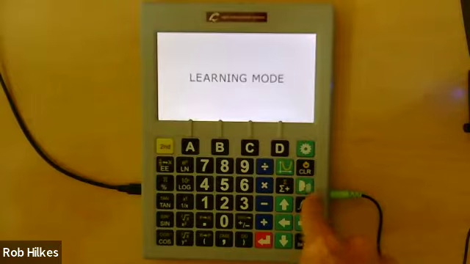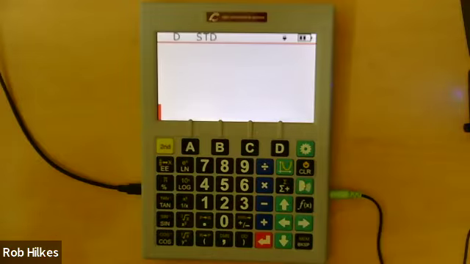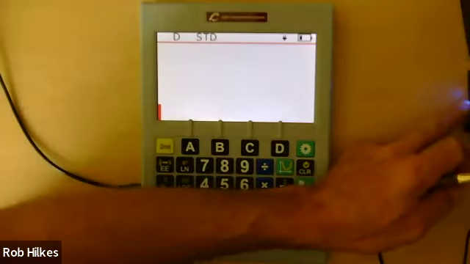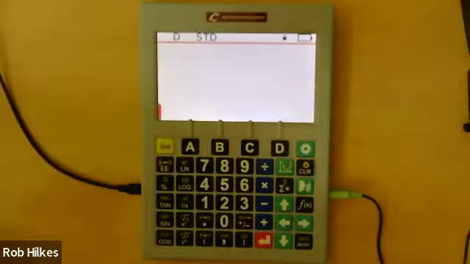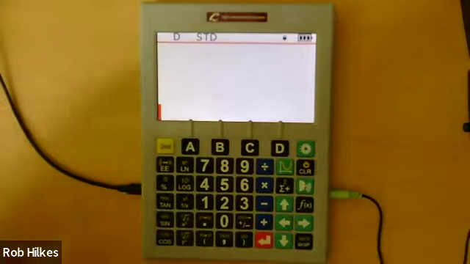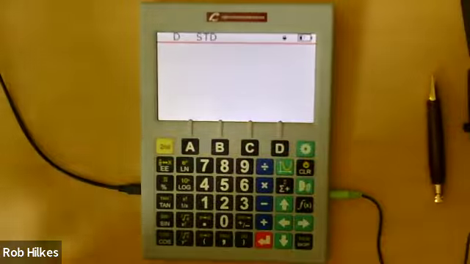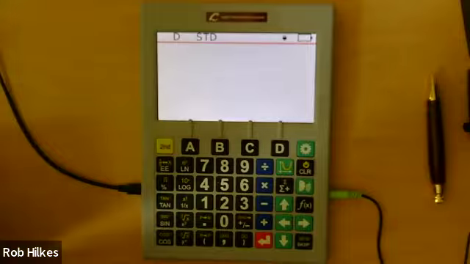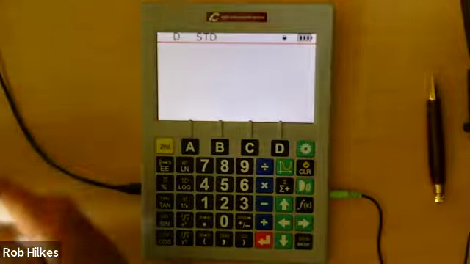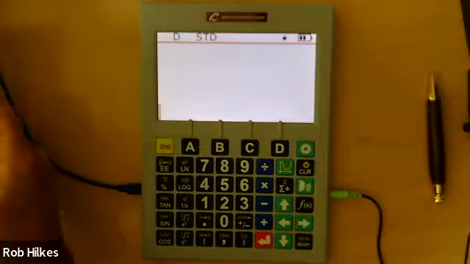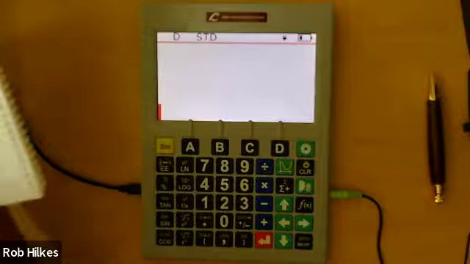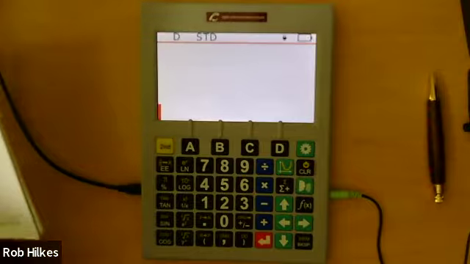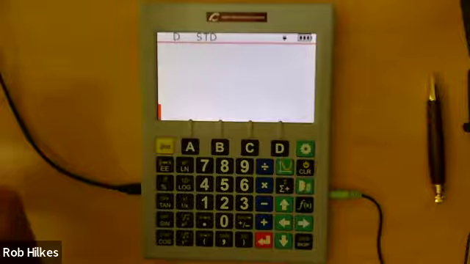So I'm just going to go ahead and hit that speech key again and hold it down for 5 seconds and make it back into a normal calculator. Okay, so it just said learning mode off, and we'll turn the sound off. I'm going to turn to the section in the manual on working with functions and enter a function. So in the manual, it talks about, let me just find that page.